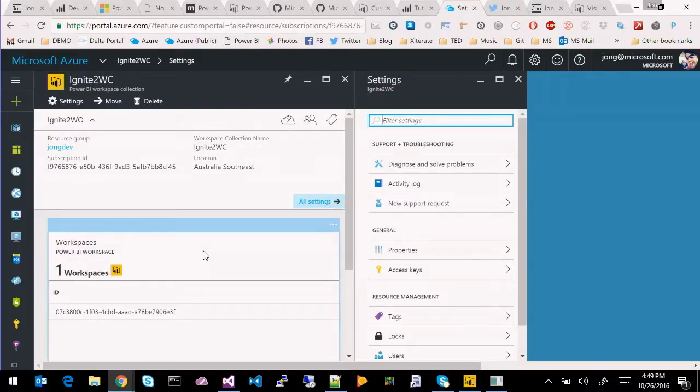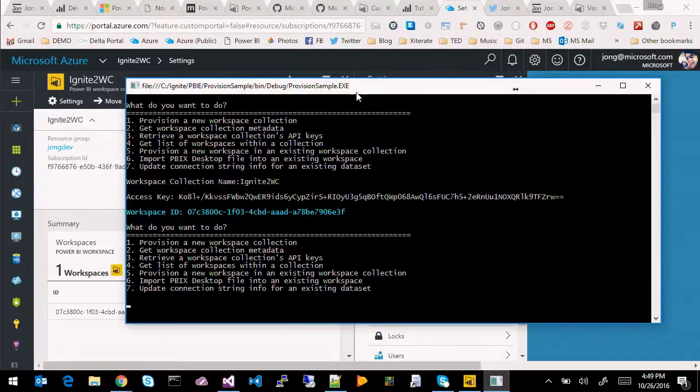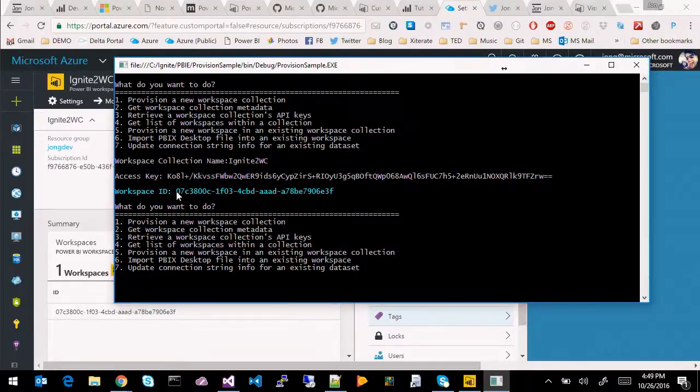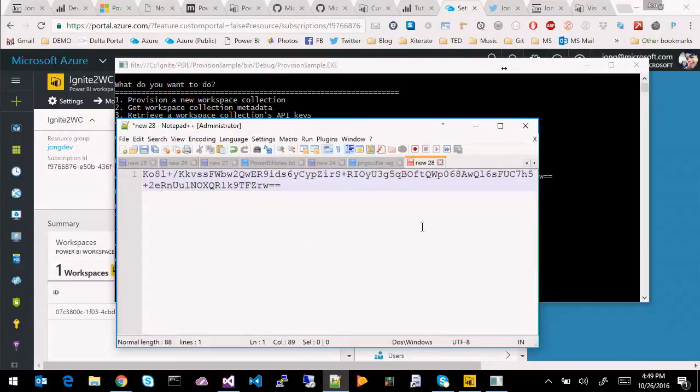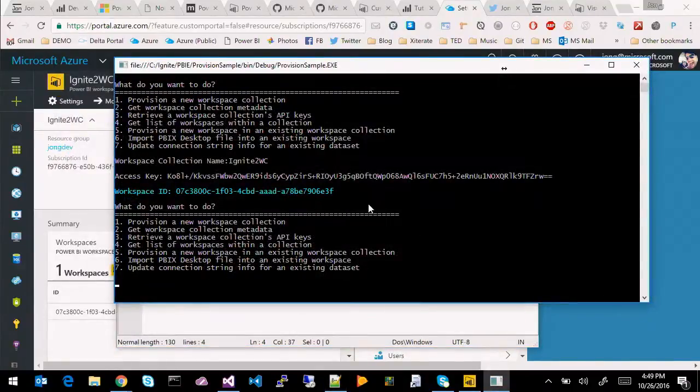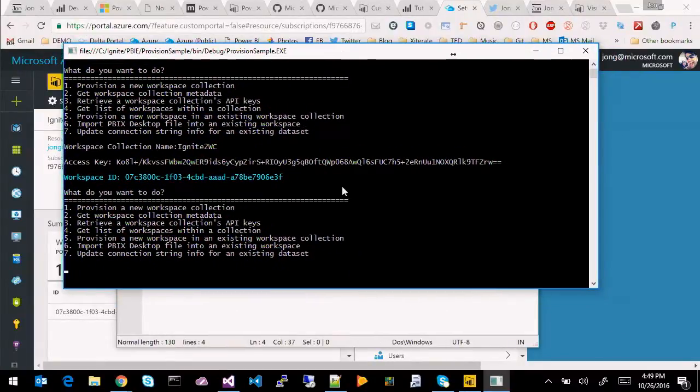Now what we want to do is, how Power BI Embed works is you upload a report to a workspace, and then you use those IDs when you embed it in your website. And we have SDKs and wrappers to make it much easier, right? So you go back to the console app here. We say, okay, we have the workspace ID. Let's just copy that just to make sure that we got it. Right? That's our workspace ID that we want to upload a PBIX to.